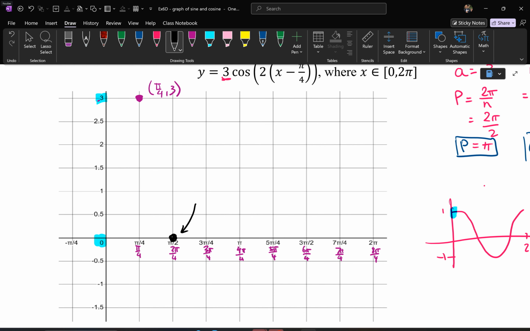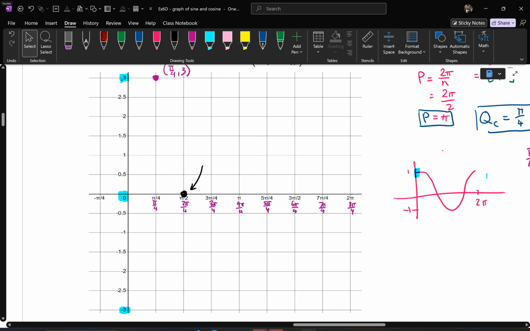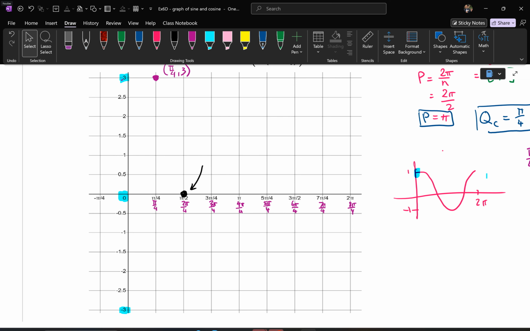You told me add on pi on 4, so 1 pi on 4 plus another 1 pi on 4 is 2 pi on 4. And that makes it really easy to figure out now, because every extra 1, you're going top, middle, middle, top. So if I follow that pattern, this is what it looks like. 3 pi on 4 should go here, because that's an extra pi on 4. Back to the middle, back to the top, back to the middle, back to the top, bottom, back to the middle.